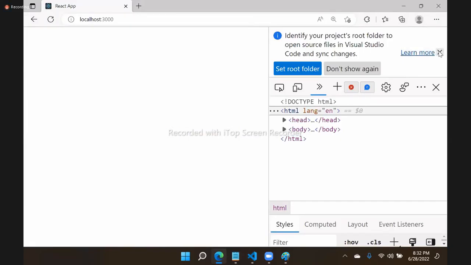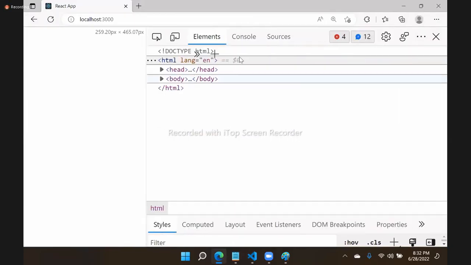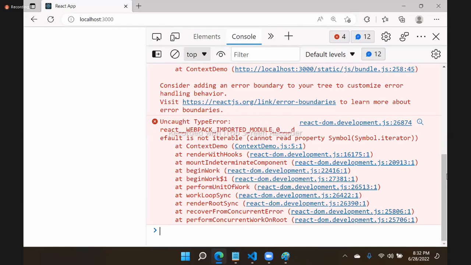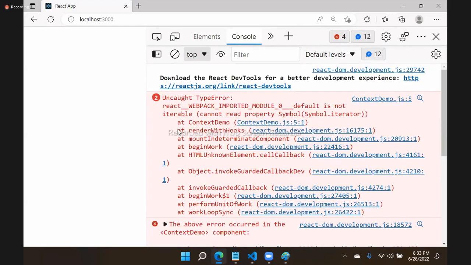So let's go into the console, and you can see there is some error.